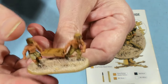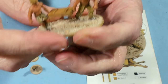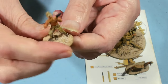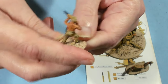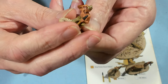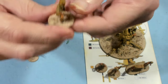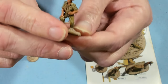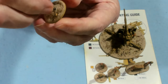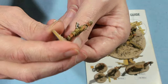Okay, let's show you some of the finished crew members. These guys are carrying an ammo box. This guy's loading a shell. This guy's waiting to give him the next shell. This guy's kind of leaning in, having a drink of water out of his canteen. And this is the officer, apparently. He's directing. He's got a pen in his hand. He's writing something down on that notebook.